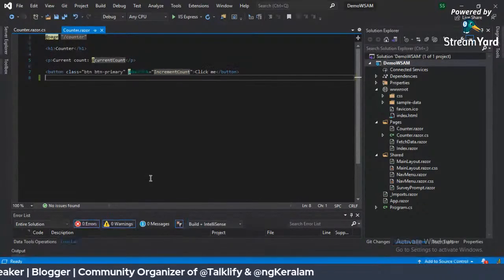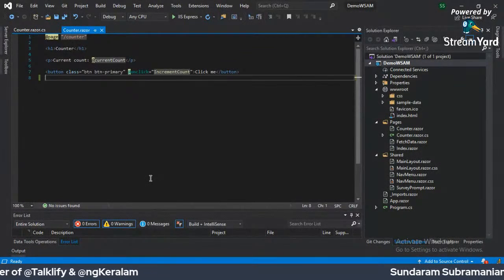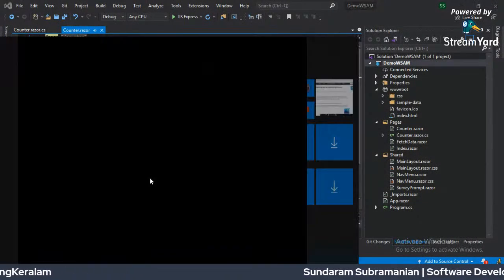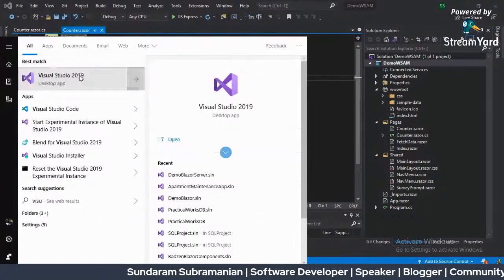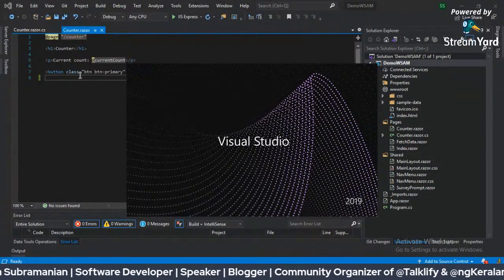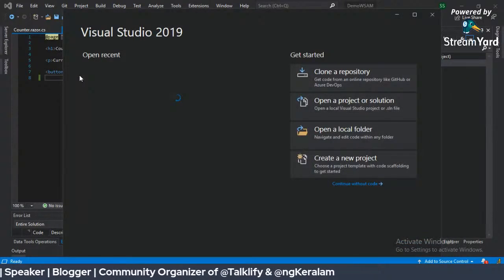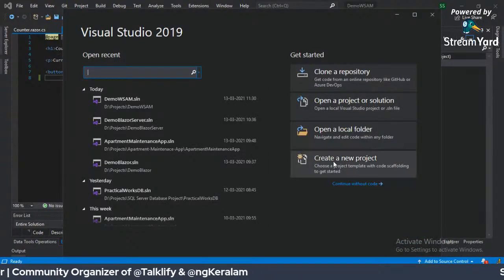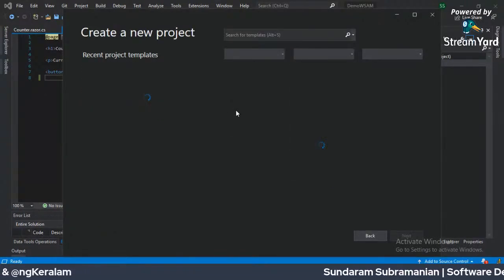Now I will show you how to create a progressive web app using Blazor WebAssembly. Since the time is less, I will go through it as fast as possible. As we did before, we click new project and choose the project template as Blazor.